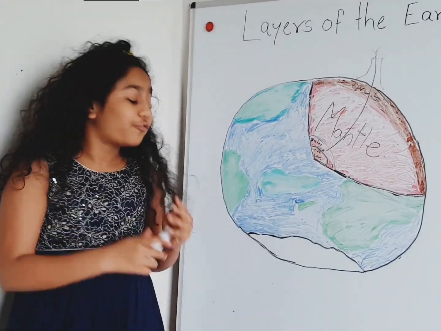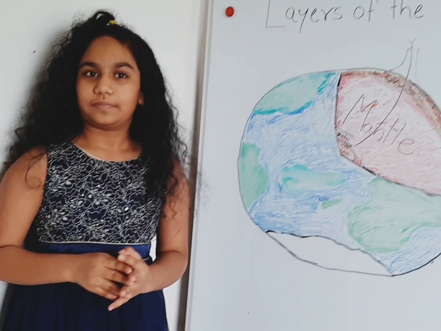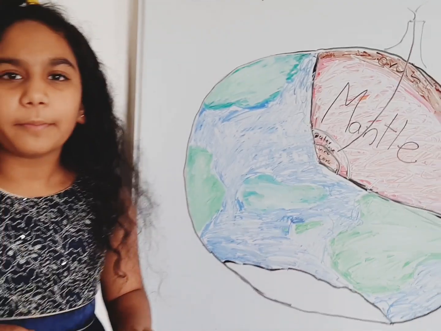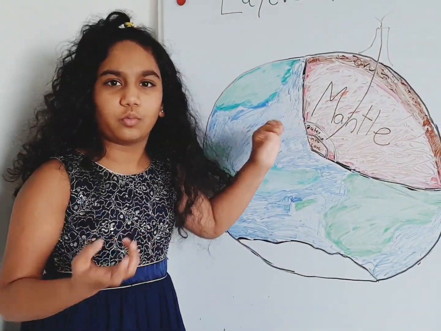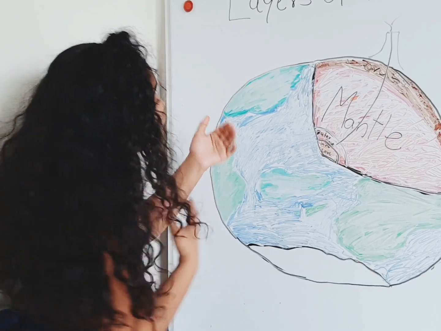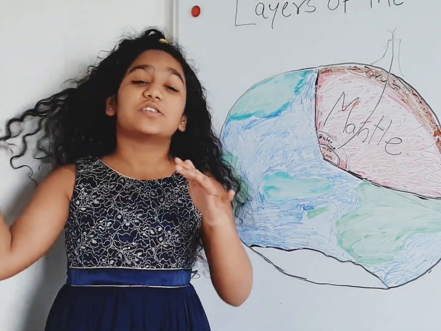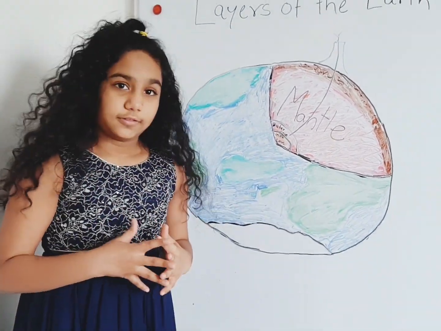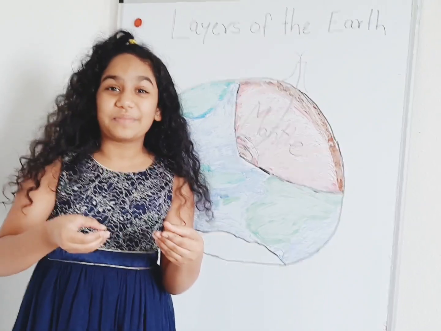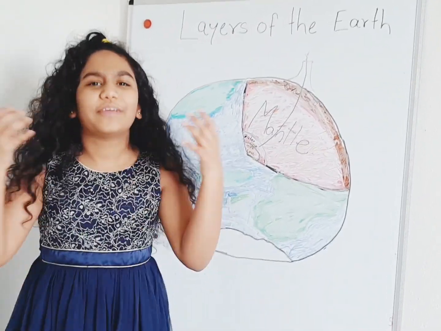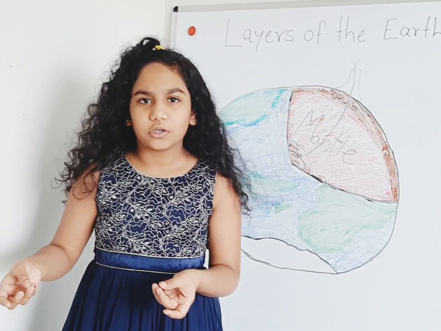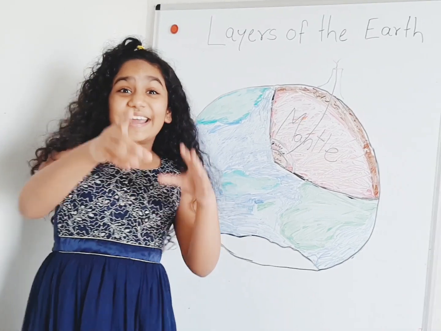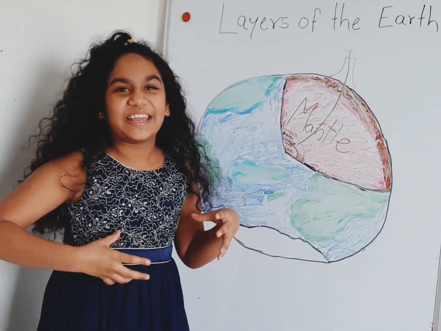The inner core, finally, that middle part. Remember, guys, the outer core and inner core are pretty similar, because they have similar names, like core. And guess what? They are both made of iron and nickel. If you have a penny, or any coins or anything made of nickel or iron, you might be thinking the inner core and the outer core are made of iron and nickel.